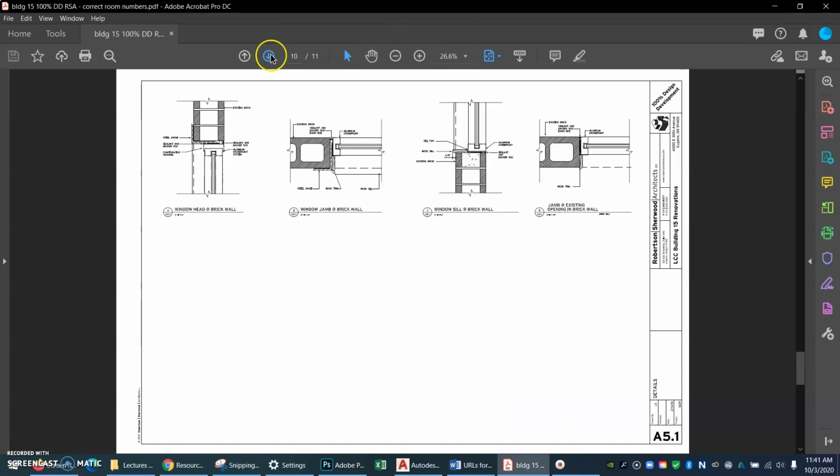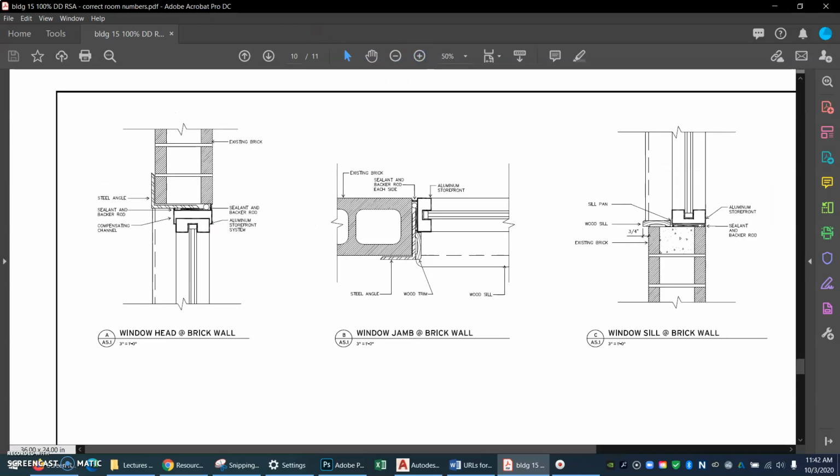And then the last 2 sheets in the drawing set are various kinds of close-up details. And these details, see that bubble there? These details would have been referenced in the plan view. Notice how that detail bubble says this detail is on sheet A5.1.